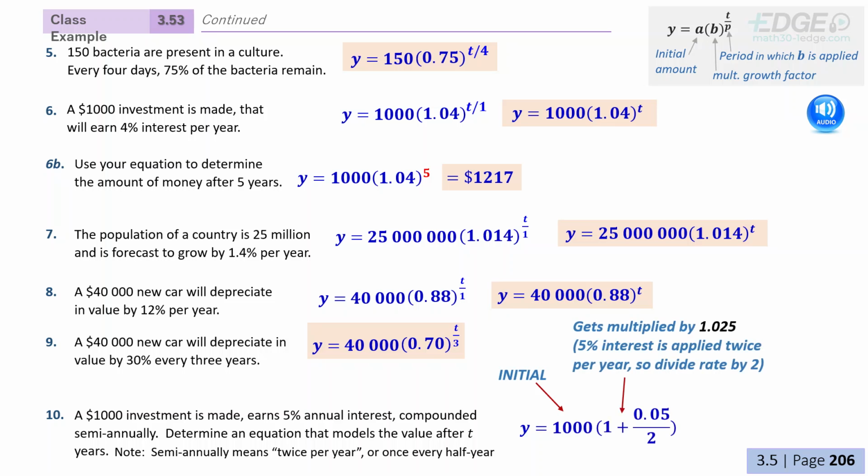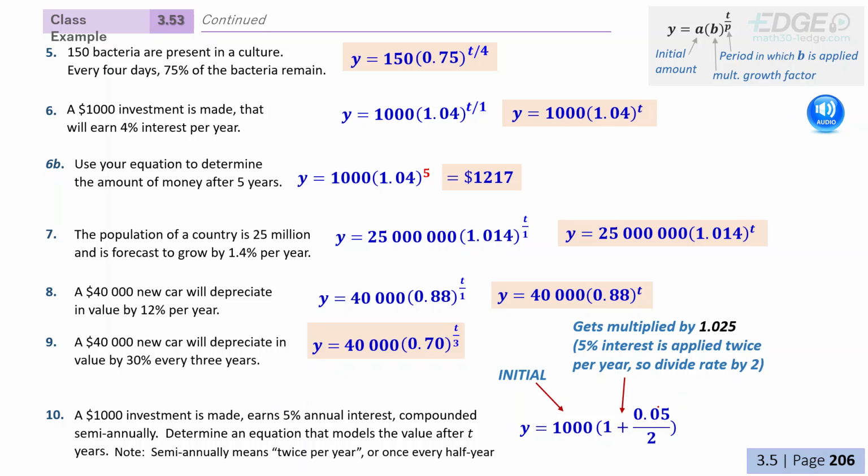So if we go back up to, let's say, 6, where we were earning 4%. Well, we started with 1, and then we added the 4%. That's really the basic layout of this as well, where we start out with 1, and then typically we would add 0.05. That's what we would normally do if it was compounded annually, if it was compounded once per year, because the interest rate is 5% for the year.